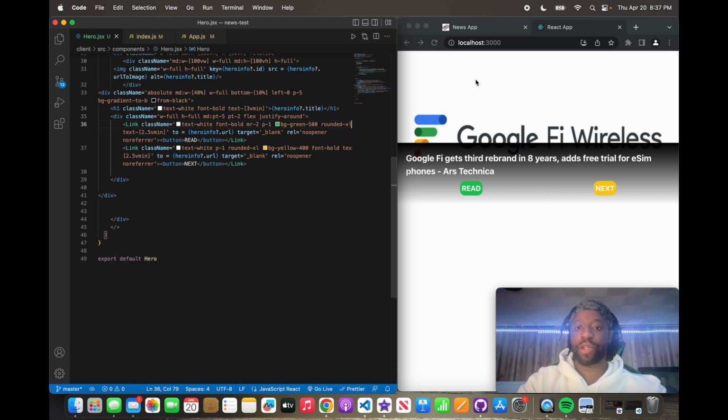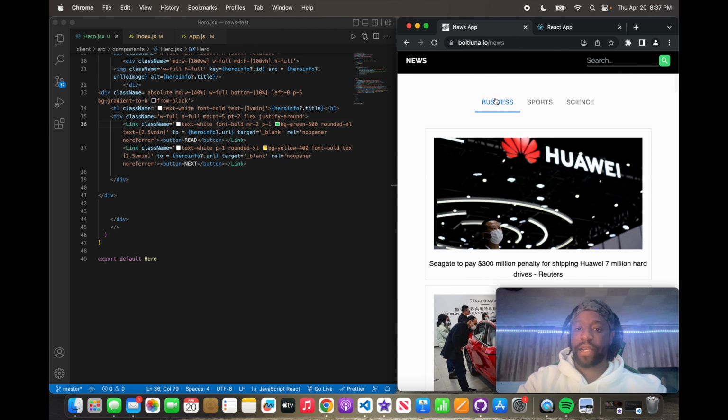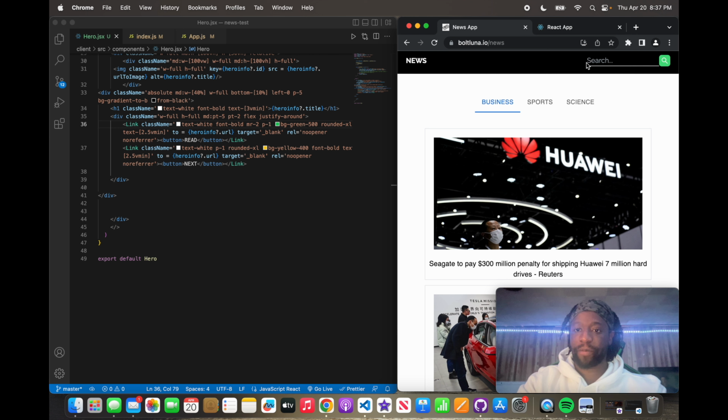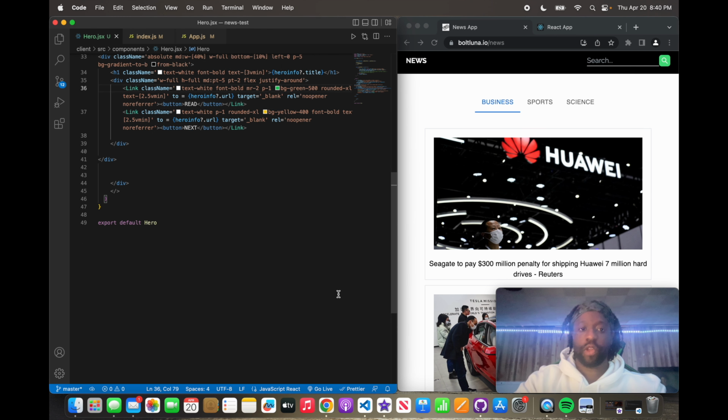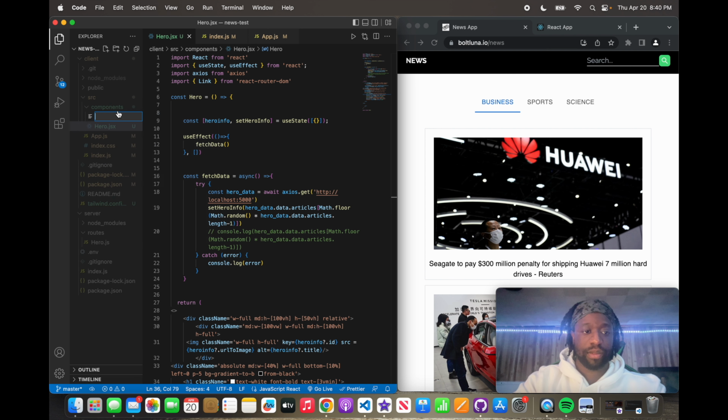So now what we want to do, if we look at the one that's already been developed, now we have these. We have business, sports, and science. We have this right here. We'll work on this portion and then do the nav part afterwards. Okay, so in order to do this, we have to come back to the component section. And in the components, we're going to create something called, I believe I called it news headlines or something like that. 1 second. I called it headline nav.